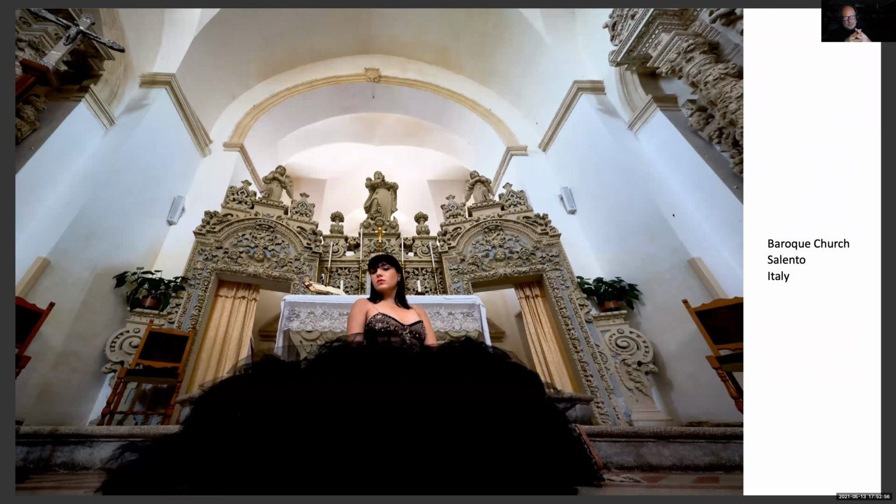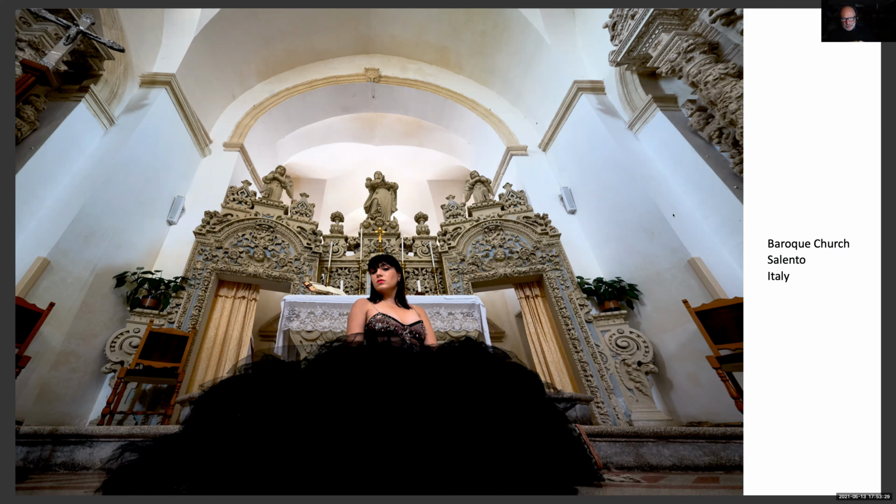Like this picture, we were driving in Puglia, going from the place where the makeup artist was preparing the girl to the place of the shooting, and we saw a small Baroque church. So I asked everyone to stop, and I took the girl that was already dressed up into the church, which is a real church. And we sneaked into the church while no one was there. I took the picture.